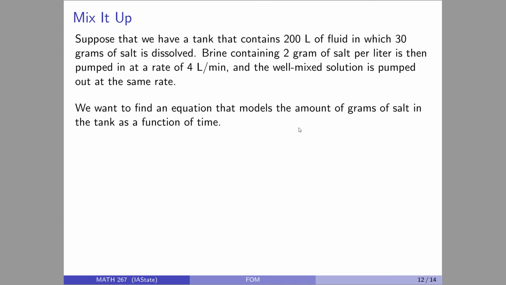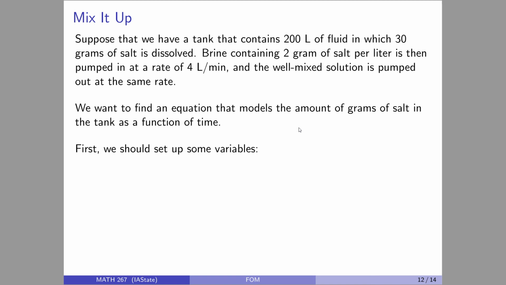So we want to find an equation that models the amount of grams of salt in the tank as a function of time. That's pretty natural, right? So in a lot of mixture problems, mixture dynamic experiments, you're mixing up fluids, and you want to measure how much of a certain substance is going through the fluid. We always go with salt because brine is nice, but you can have other things dissolved in fluids. All right, so let's set it up.